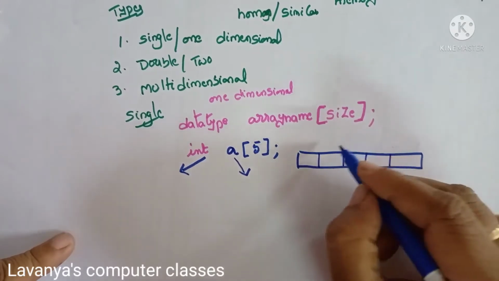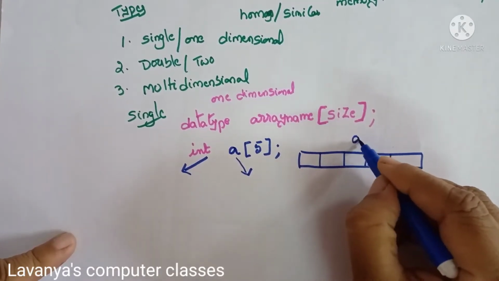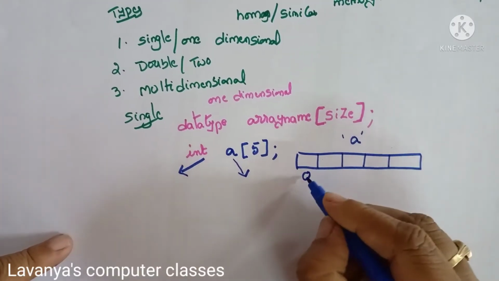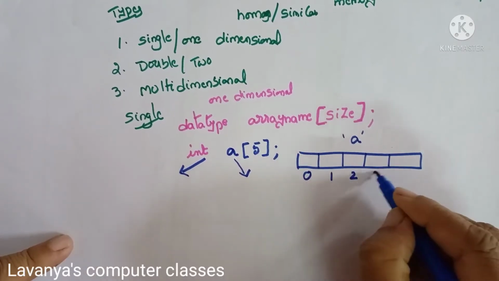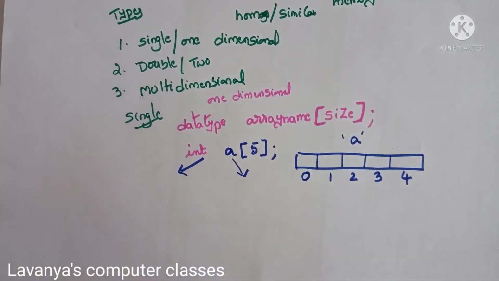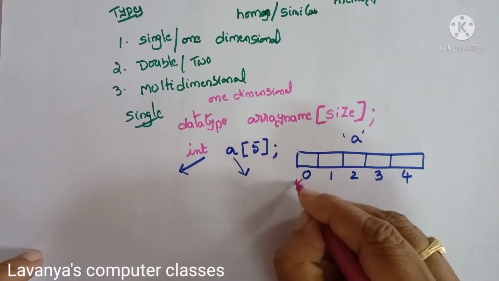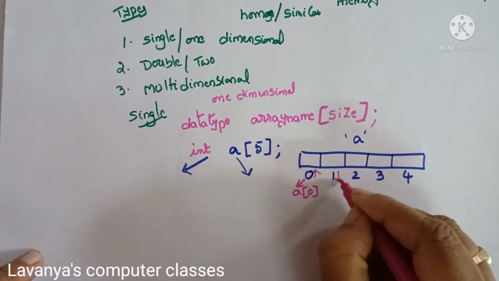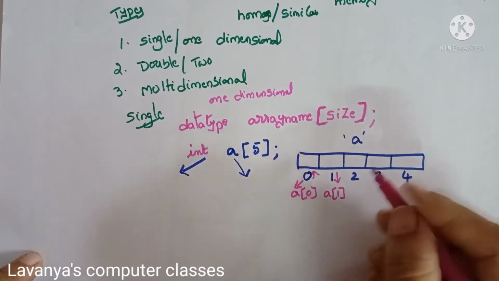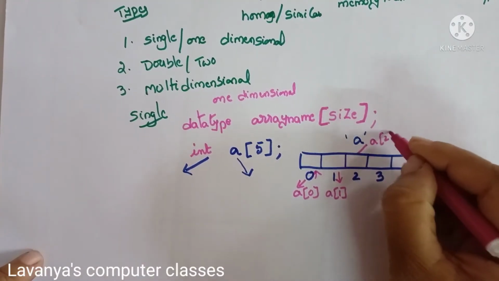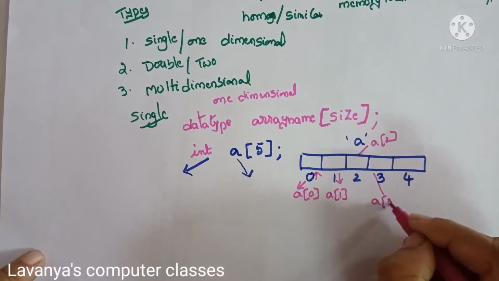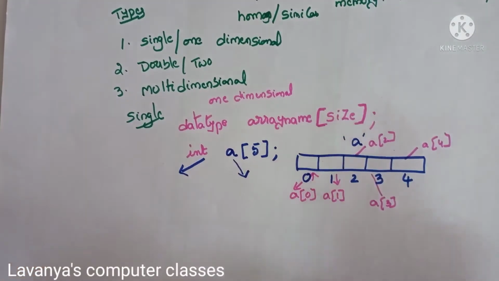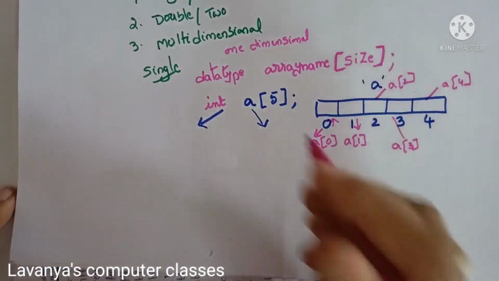Whenever we declare like this, 5 continuous memory locations are allotted for the array named A. We have to remember one point: in an array, the memory locations always start with 0. So 5 means 0 to 4. The 0th location is called the base address of the array. We represent it as A[0], where the name of the array is A and the location is 0. Next are A[1], A[2], A[3], and A[4]. 4 means the 4th position in the array A, which starts from 0 to 4. That's why it is logically the 5th.